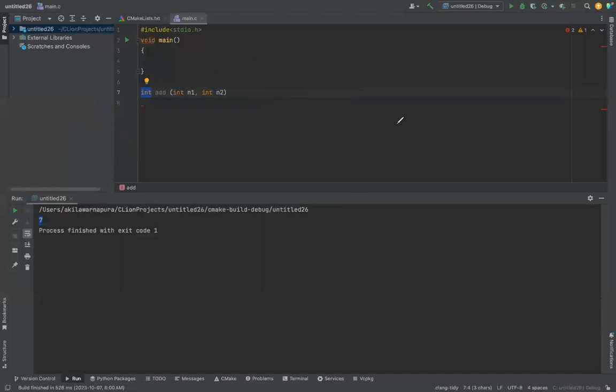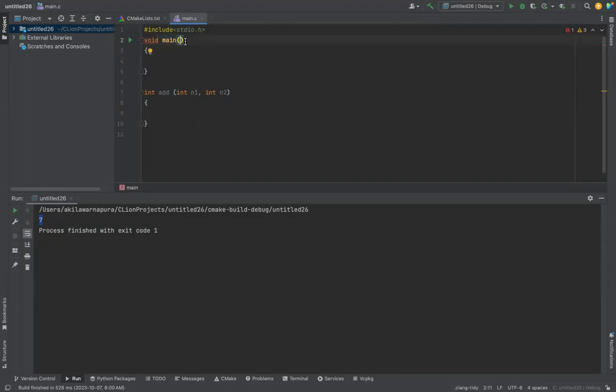Okay. Now I think you guys have a better idea what a function means. Now, in the next line, you have to use opening and closing brackets. Here also, opening and closing brackets. Now here you can see the main function. Within the brackets, it's empty.